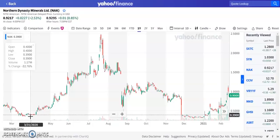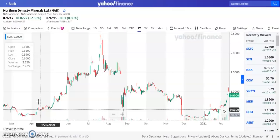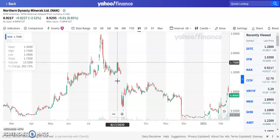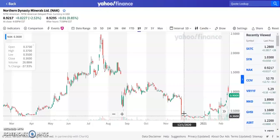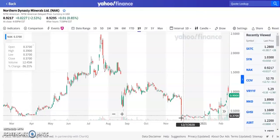Last year, it was trading around 39 cents. It went all the way to a high up here of about $2.50. So we saw some massive gains right there, about 600, 700+%. And then obviously the stock continued to sell off. Then we had this huge sell-off towards the end of November from this 80 cents area all the way back down to the 36 area. So we hit the previous resistance area that we had last year, and that's where we consolidated for about a month and a half.